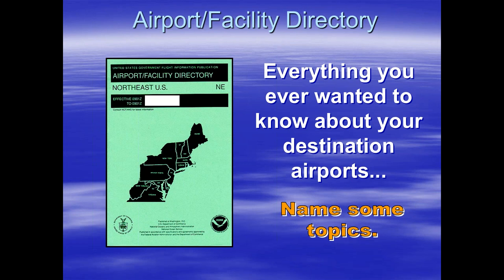Obviously, all of this information is available to us by easier means than whipping out an airport facilities book for any given region of the country. They just want to make mention that the airport facility directory is available to us, and we can look at it if we need. But like I said, we have all of the charts for every single airport in the United States digitally available right on our computers. So that's how we access it anyway. We don't necessarily look in this book.